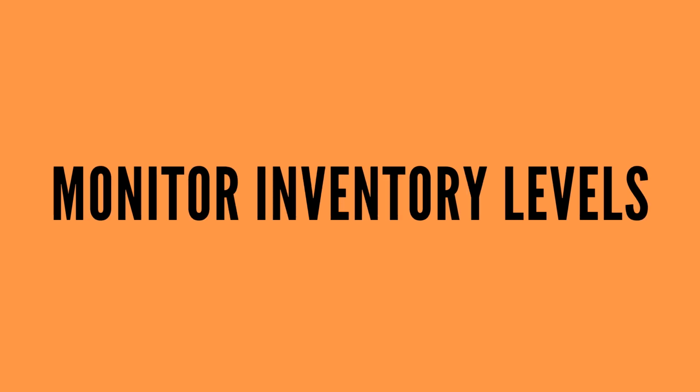Maintain a cash reserve. Always aim to have a cash cushion in case of unexpected expenses or downturns in revenue. Having reserves will keep your business stable during lean times. Monitor inventory levels. For product-based businesses, managing inventory efficiently can free up significant amounts of cash. Overstocking ties up cash that could be used elsewhere, so balance your stock levels based on demand.